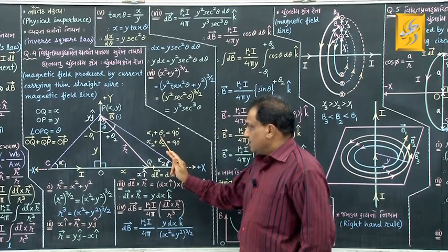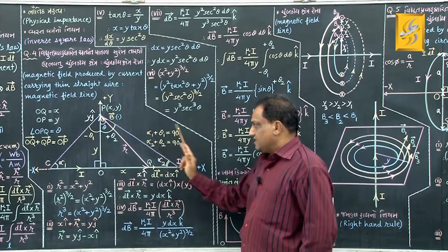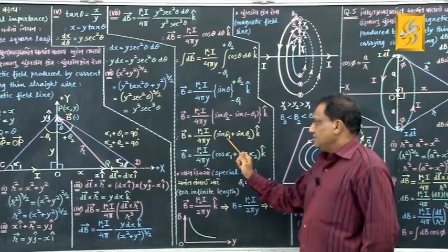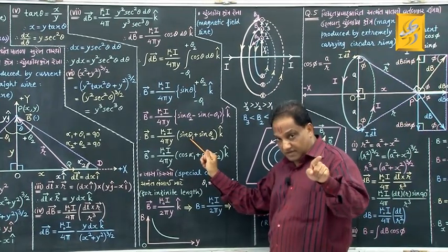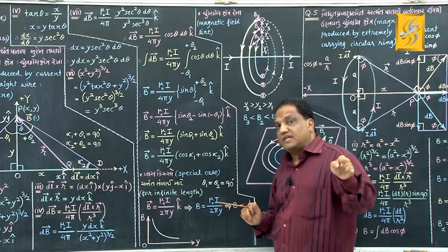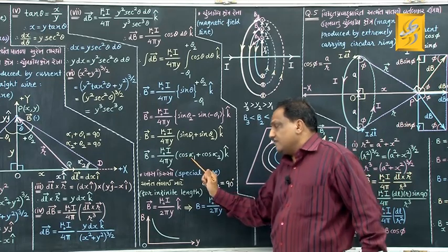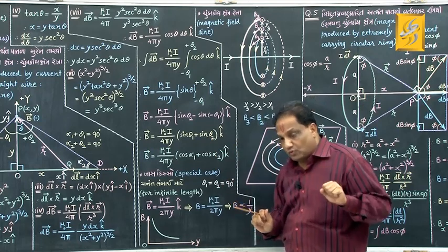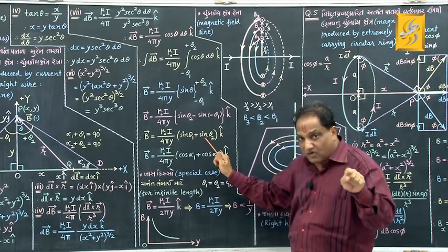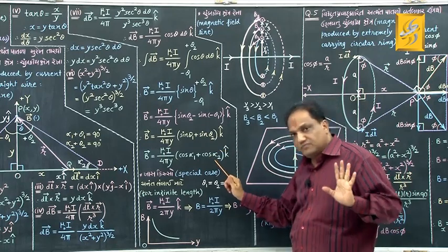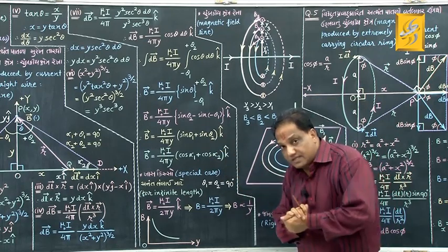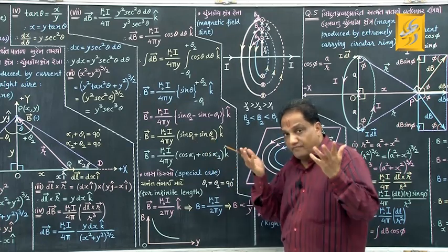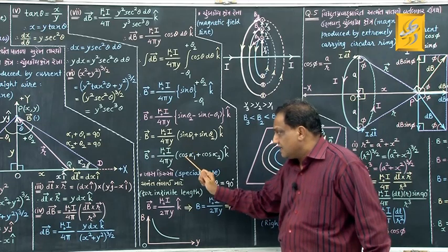Correct? Find out theta 1 from here. It will be 90 degree minus alpha 1. Theta 2 is 90 degree minus alpha 2. Put them here. Theta 1 is 90 degree minus alpha 1, and sine of 90 degree minus alpha 1 is nothing but cos alpha 1. Correct? What about theta 2? It is 90 degree minus alpha 2. Sine of 90 degree minus alpha 2 is nothing but cos alpha 2. Correct? This k hat as it is. Mind well, these angles are different and the function is also different. Here it is sine, here it is cos.